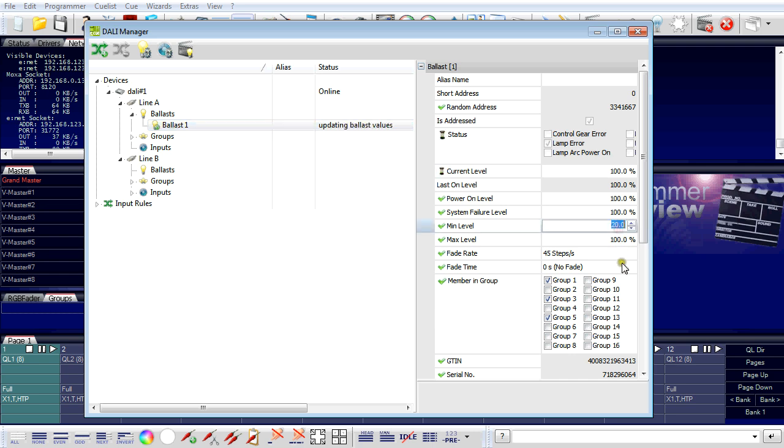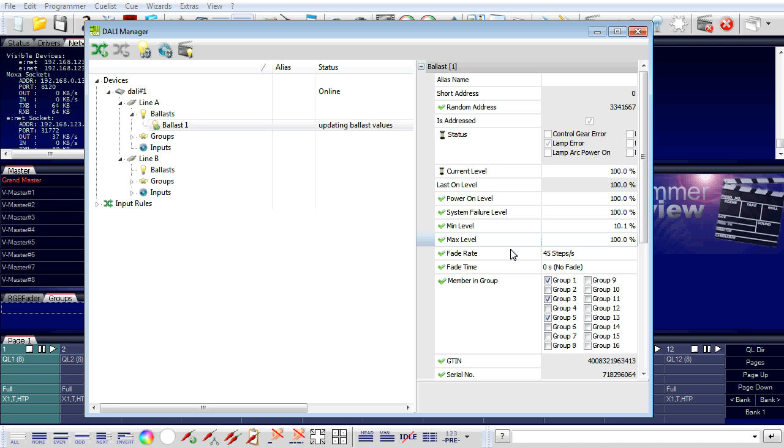If I click in a field, for example here, I want to change the minimum level to 10%. If I leave the field, you can see a short icon here that the value in the ballast is changed. You can also define the fade rate and the fade time for the ballast.